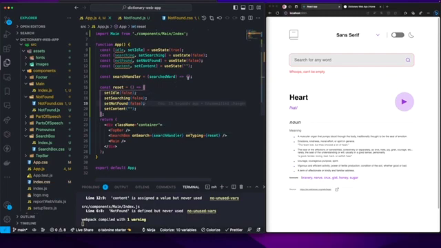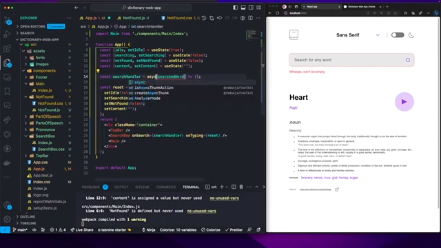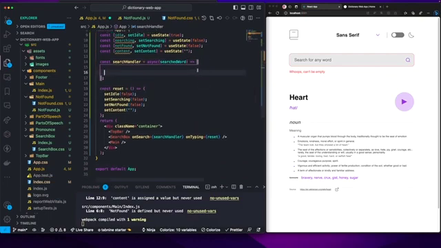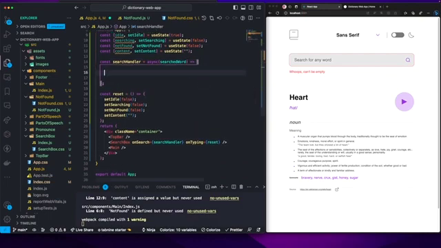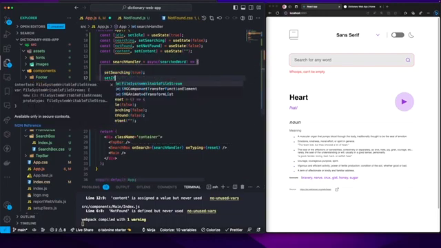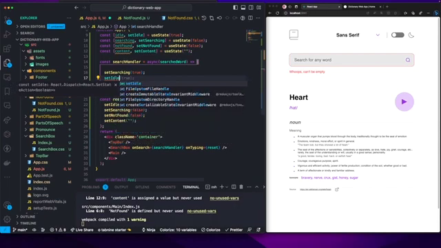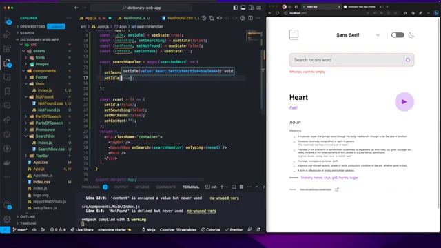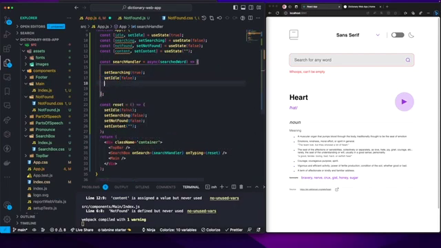Okay, now search handler. For the search handler, we have that search word. This would be an async function because we'll be making a call to an external API, and that would be an HTTP call. That would be an async operation. That's why we need it. So we're gonna say set searching. Initially we're gonna set it to true, so we're telling this app.js component that we are searching, so that all the different components can react according to these states.